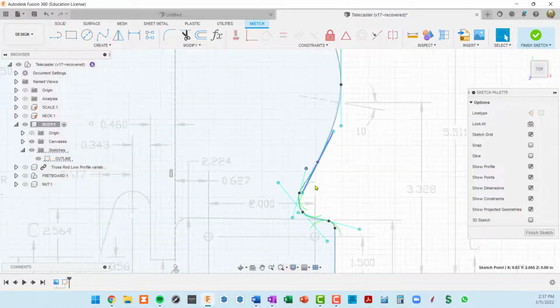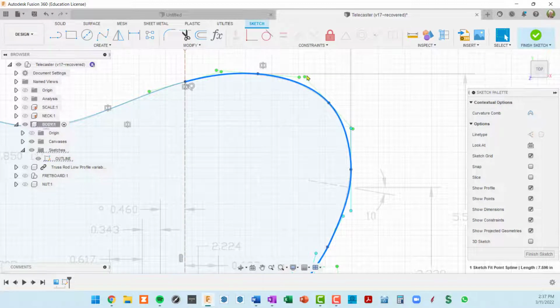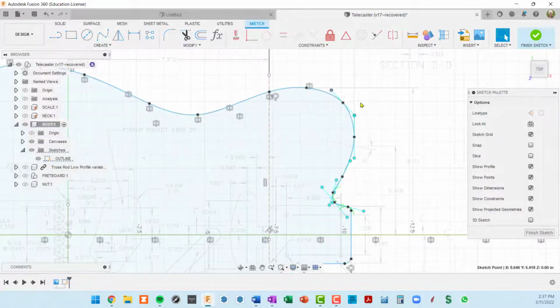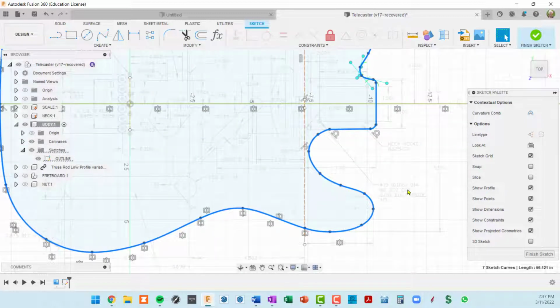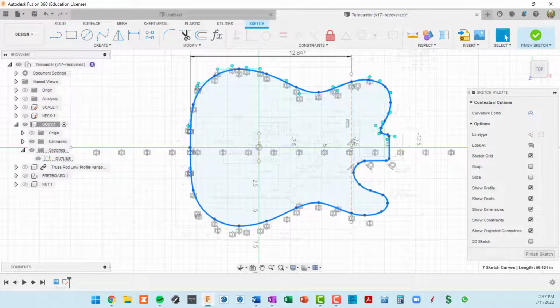That's not too bad. That's out just a little bit there. Okay. Well, as you can see, I could work on this all day, but let's double click to see our entire outline. And that doesn't look too bad to me. Okay, so I'm going to finish the sketch.